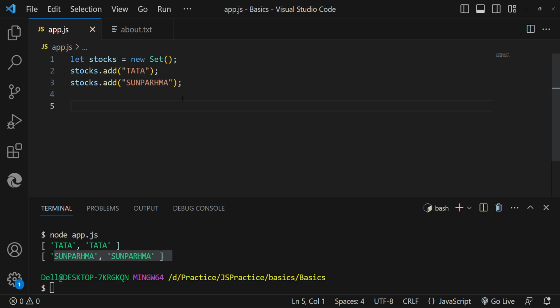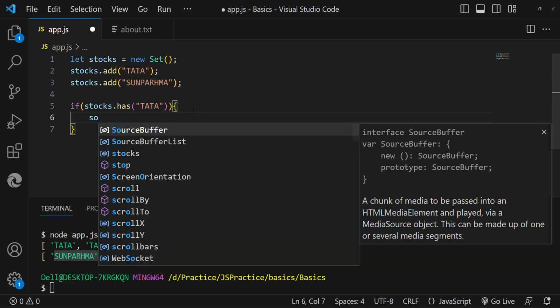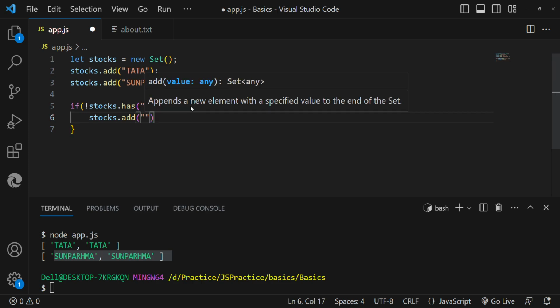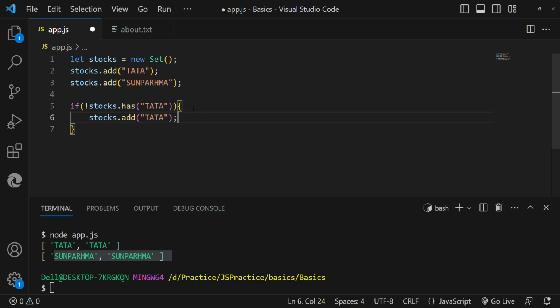Okay, so we can check, like, stocks dot has. Okay, then only we can add, I mean when it does not have. Okay, when it does not have, then only we can add something like that. This situation we can handle, or we should use.